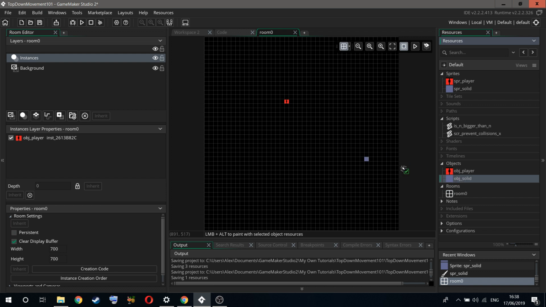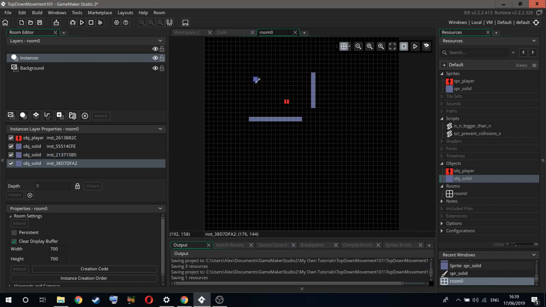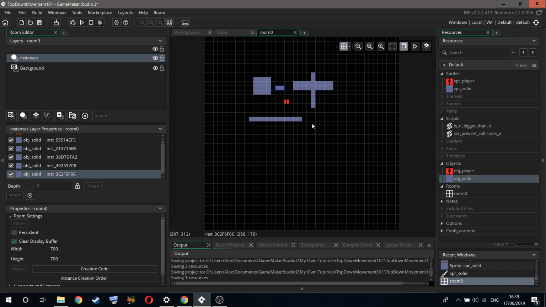You can either drag it, or you can just click once and press Alt to drop the object in the room. So okay, I'm gonna make a wall here, and yeah, I'm just placing a bunch of walls for testing.